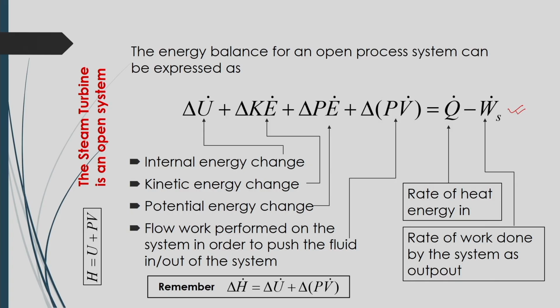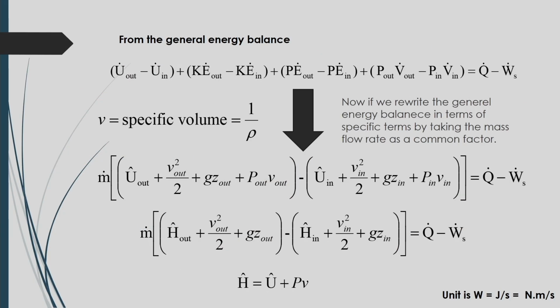So, that balancing of energy would be contributed to by the internal energy, kinetic energy change, and potential energy change. Even if there is a pressure difference between the inlet and outlet streams for the process, then you have to consider the flow work change for the energy balance. And based on the continuous operation and also the continuous supply of mass, the internal energy, kinetic energy, and also potential energy will change because of the flow work and heat energy supplied to the system.